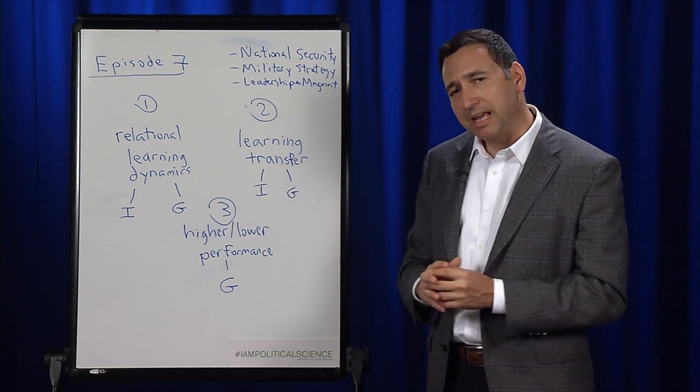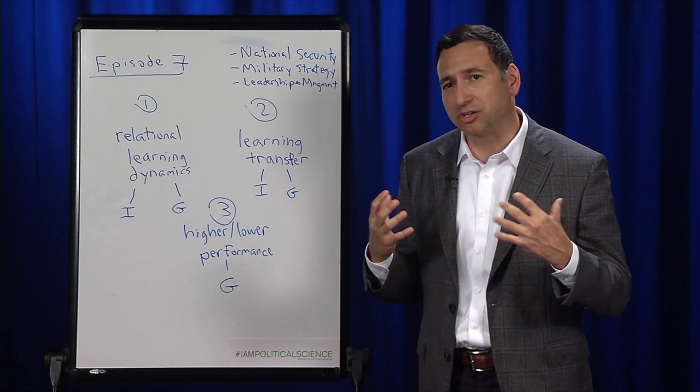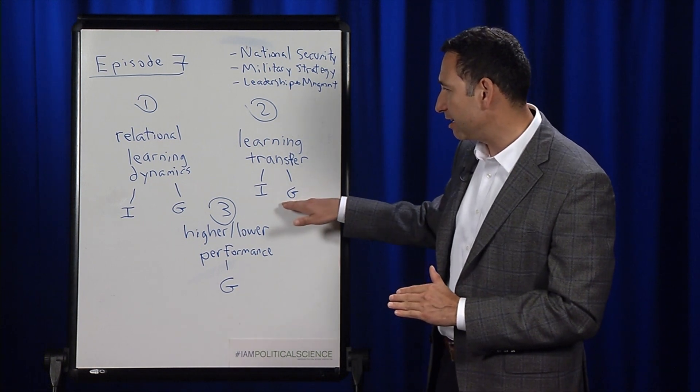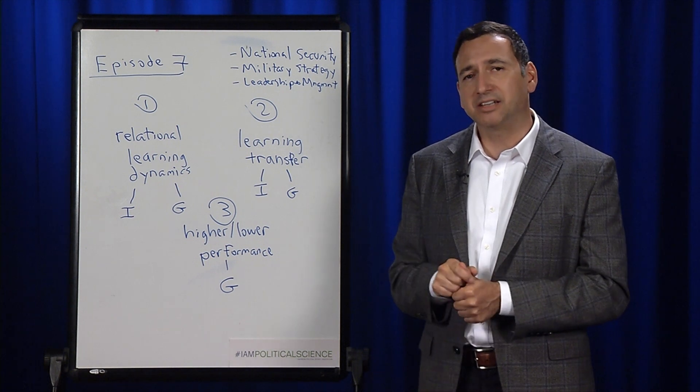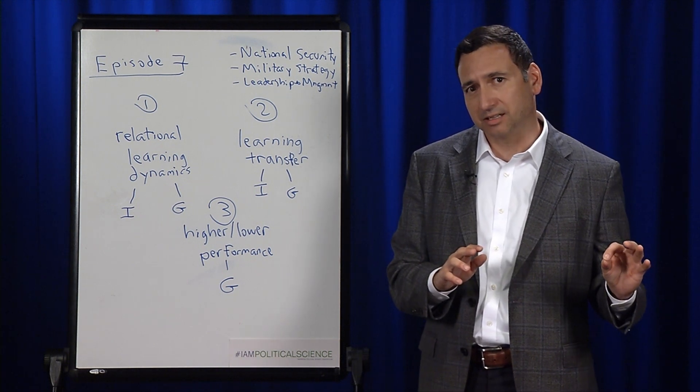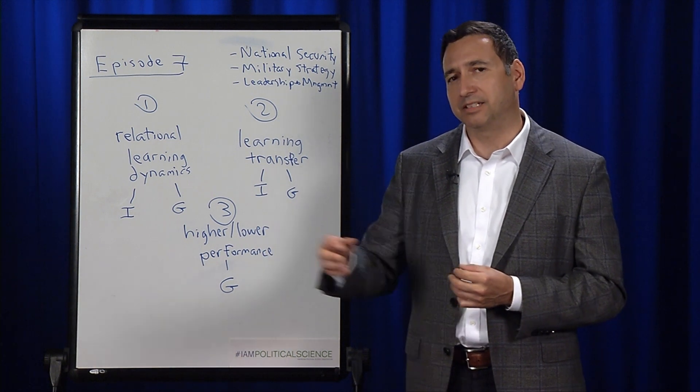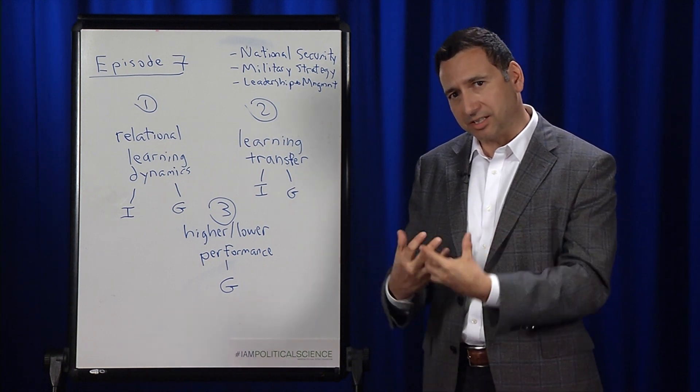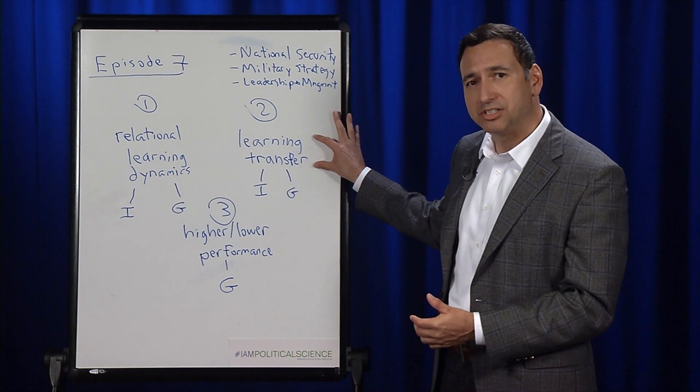The question becomes, if it's true that strategy is performance and strategy when performed is performed as a group where multiple stakeholders are involved in trying to understand and intervene in a specific problem, my concern is that we're not assessing learning transfer at the group level. Remember, the overall theme of this video series is that strategy is not simply a discipline that one studies like history or political science or psychology, but that strategy is those things and also fundamentally performance. We are concerned about creating strategic thinkers who can act in the world in the face of intractable problems and make the world better. If that's true and strategy is always done at a group level, we need to come up with measures that look at how well we are achieving learning transfer in our students.